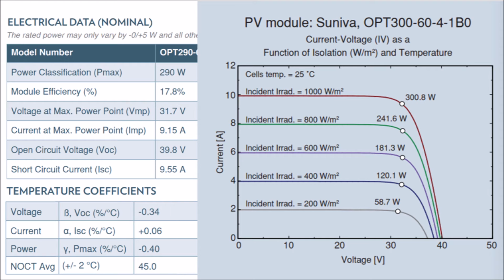On the module spec sheet, there are temperature coefficients to show how voltage, amperage, and power are impacted by temperature. For example, if the rooftop is 50 degrees Celsius and standard test condition is 25 degrees Celsius, multiply the difference of 25 degrees by 3.4% temperature coefficient, and that produces an 8 to 9% loss of voltage.